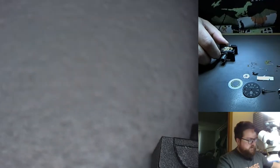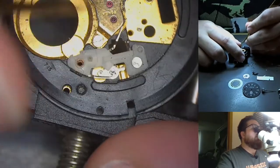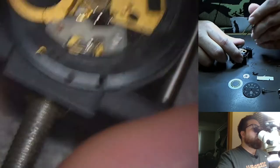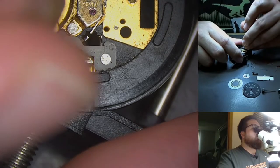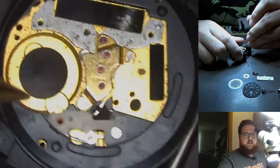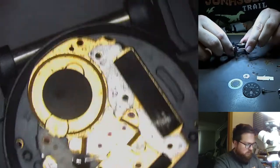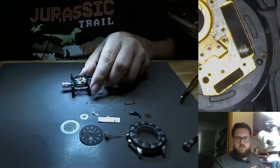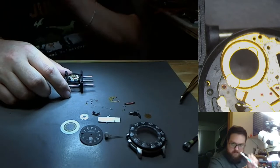The little orange insulator pieces, that always goes flying. People usually miss those. When they're putting a watch back together, they don't have that, and then it doesn't work, and then they bring it to me, and then all I have to do is put that piece in the watch. I'm gonna leave the lever and stuff here all alone. And I'm just going to try to clean this up a little bit. Well, first things first, I'm just going to dry brush it.